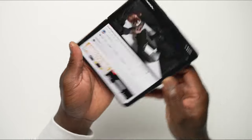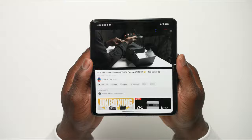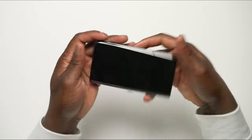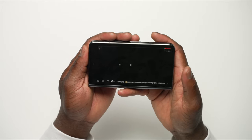Yo, Google, you didn't play. So we got it here. Straight to it. Oh my goodness. We're gonna close it and activate the cover display finally. It's here.